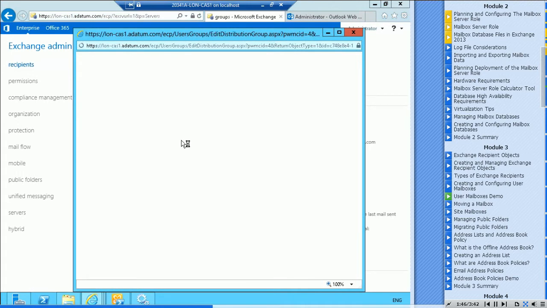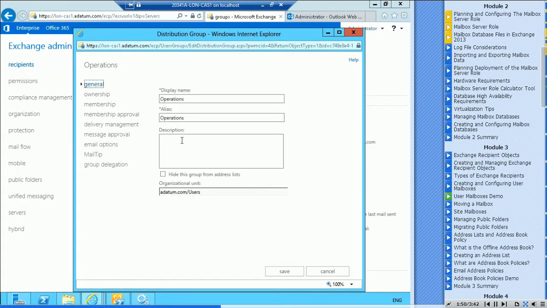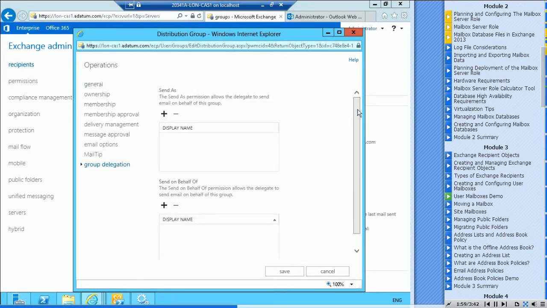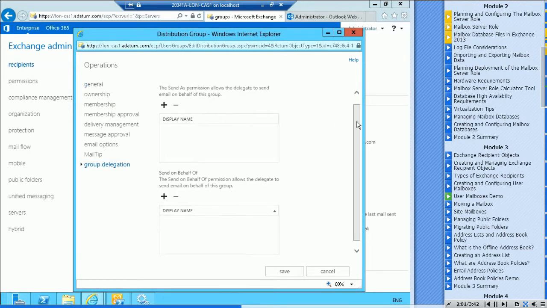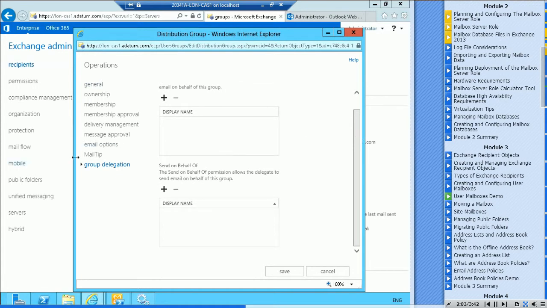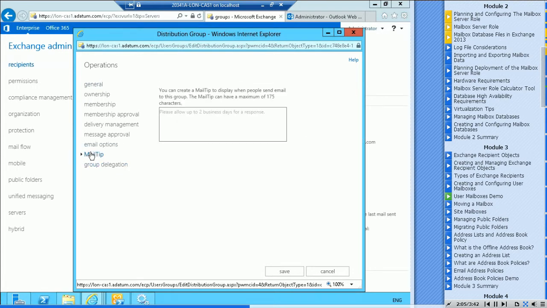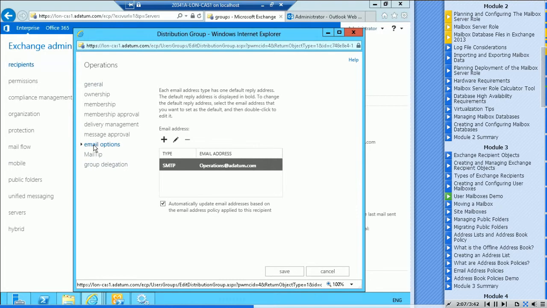Now, if I go back into the properties and go down to group delegation, again, you can see who has send as and send on behalf of, a mail tip for the group, and email options.